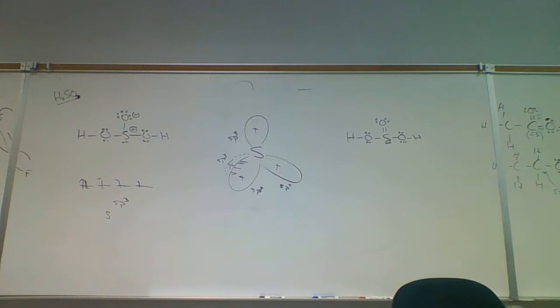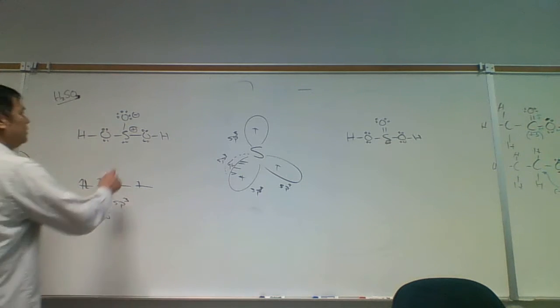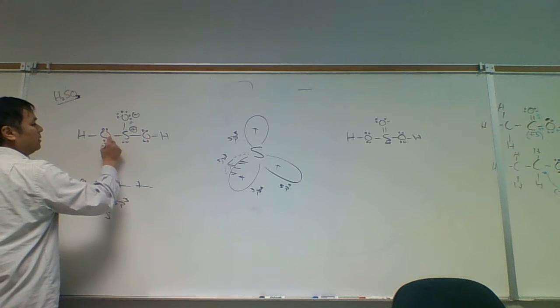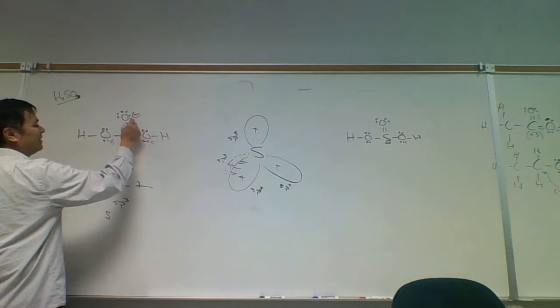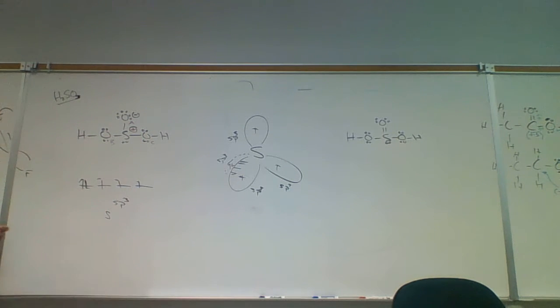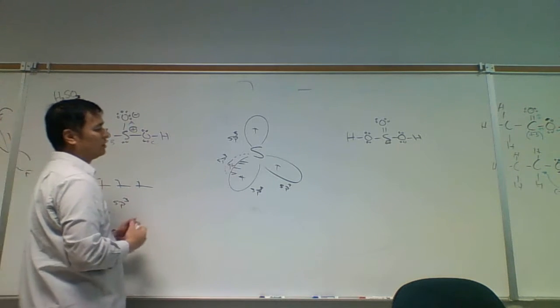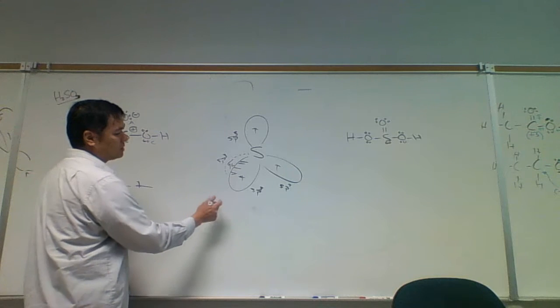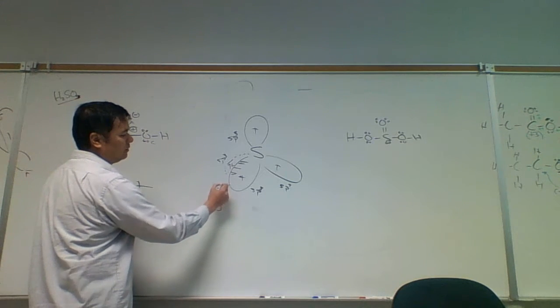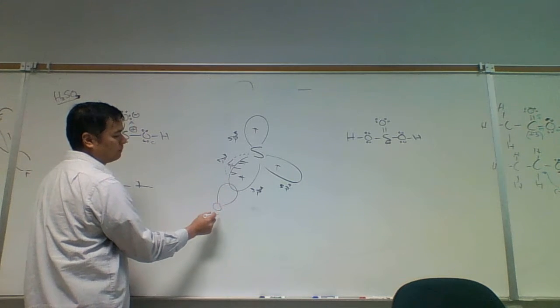And so you should be able to get this. I mean, if it's sp3, just memorize it. And so the way I drew it like this, because I want to, we'll call this A, B, C. And so I'll put oxygen A here. I'm going to put oxygen A here because there are no more bonds here.